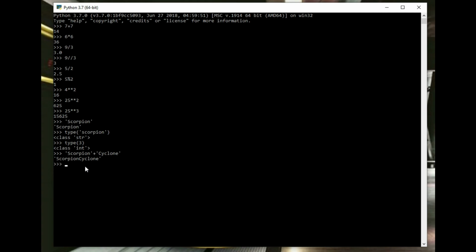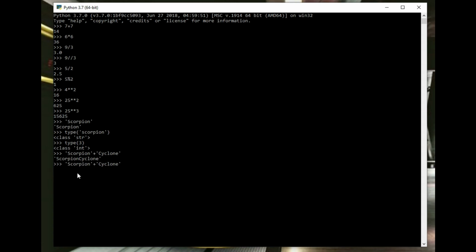But for this introductory course, we have strings, and single strings are referred to as string literals. So when you have two string literals combined together, you're performing an operation that is known as concatenation. So scorpion plus cyclone, but we have here the two strings are combined with no space. If we needed a space between the two strings, then you include a space after the N in scorpion and before the last quotation mark.